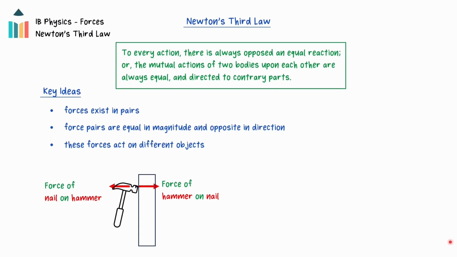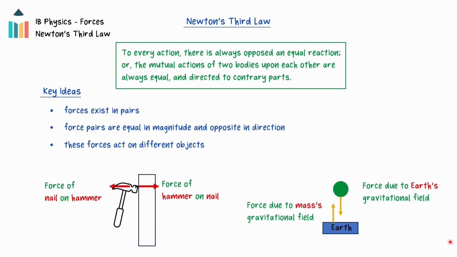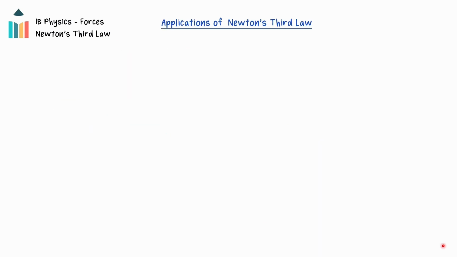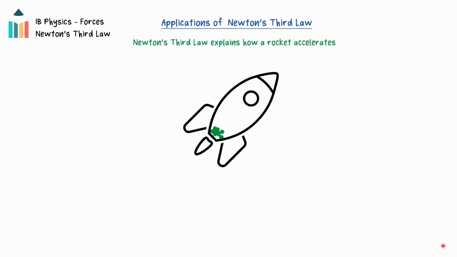Newton's third law also applies to non-contact forces such as gravity. For example, the Earth's force of gravity will pull an object towards the center of the Earth, but the object will also apply a force of gravity of equal magnitude that pulls the Earth upwards towards it. Because of the very large mass of the Earth, the effect of this force is negligible, but it does exist. For any force acting on an object, there is a second force, equal in magnitude but opposite in direction, acting on the other object.